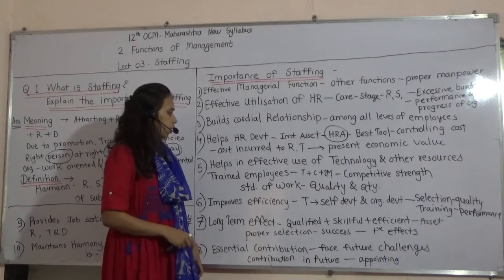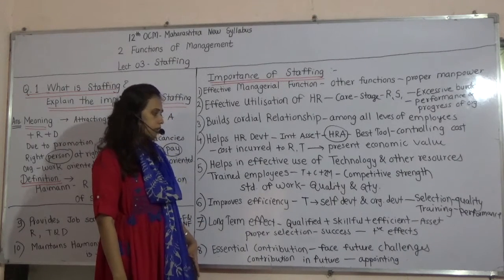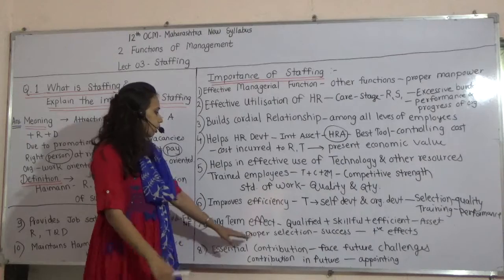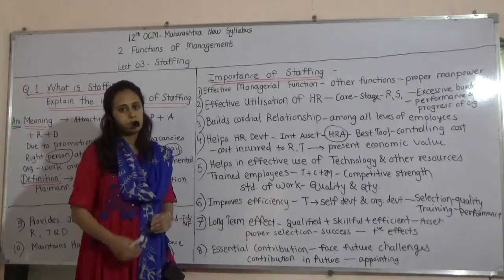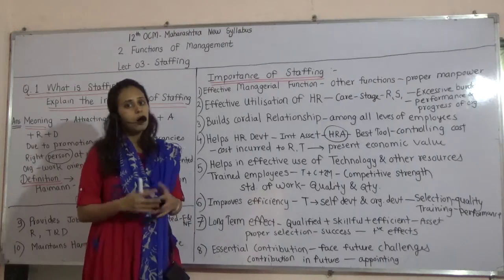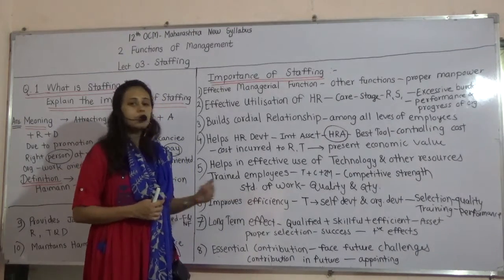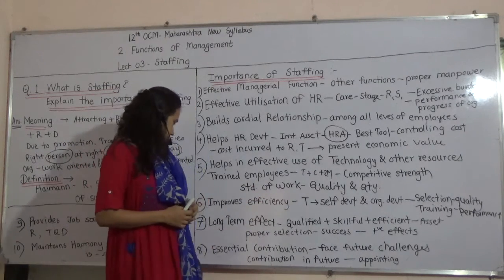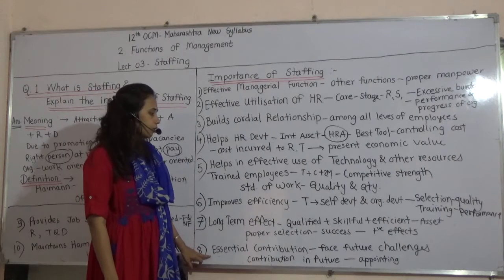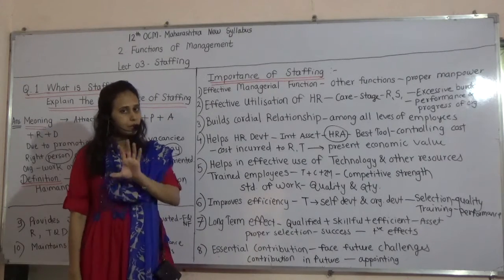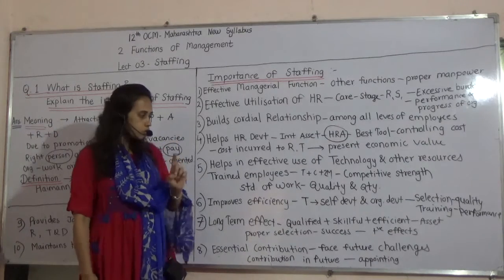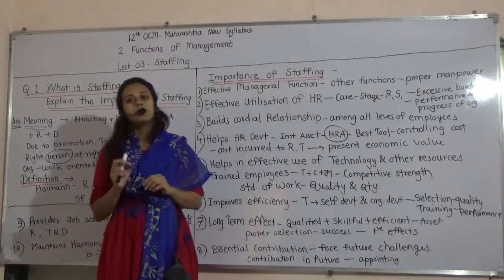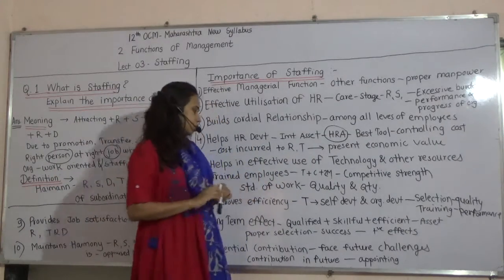Then long-term effects, qualified and skillful, efficient. If the staff is qualified, effective, efficient, then that is your asset to the organization. The proper selection, in the long term, has good effects. If you have selected competent staff, they will work positively, they will give you positive results which will result in success of the organization, and it has long-term positive effects. Then essential contribution. It faces future challenges. While selecting your staff, you should understand, is he able to face future challenges, because today's world is dynamic. You face a number of challenges.